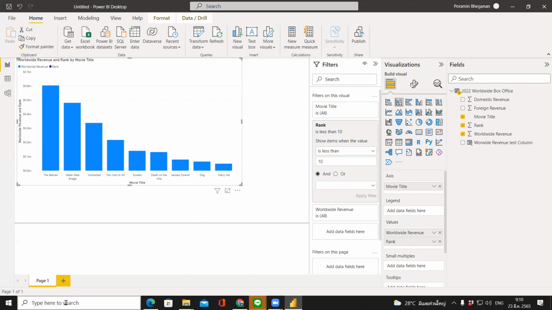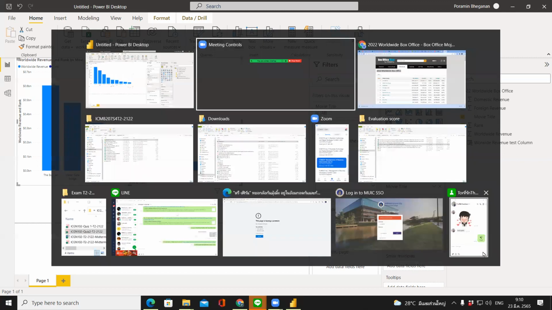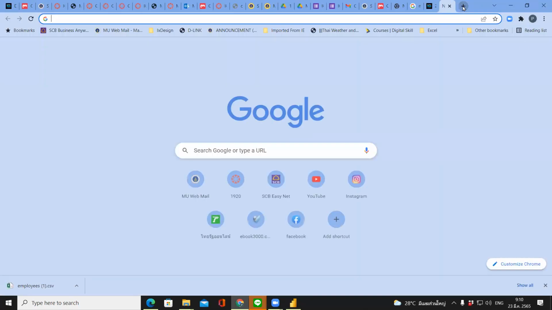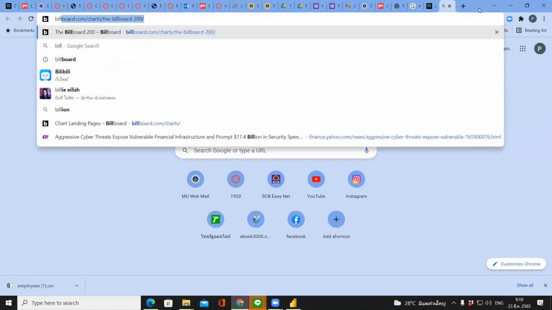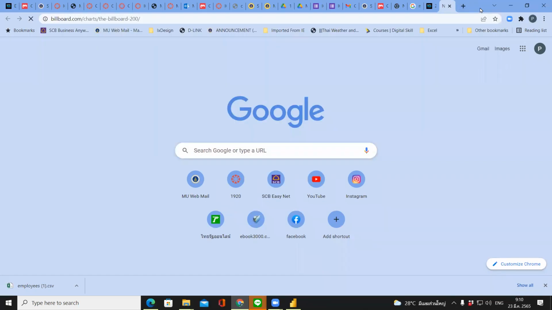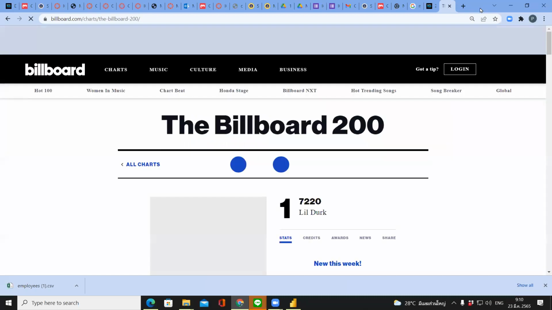Right. So when we have this one already, this is the way that we can get the data from the internet. Anything that has data in these formats, you can do the same thing without any problems. For example, somebody said that I have a look at a website such as billboard.com in here, and you see that okay, the data in the Billboard looks like this.